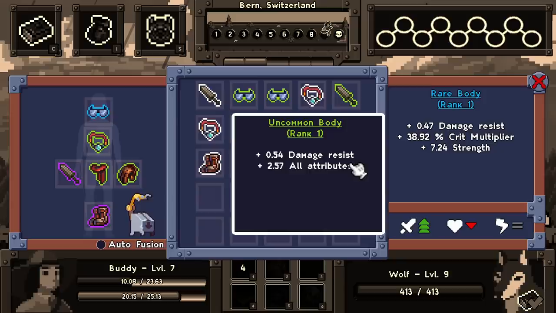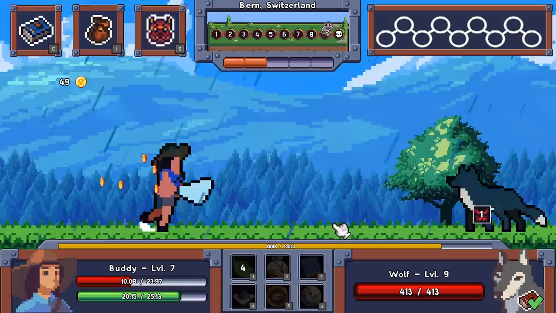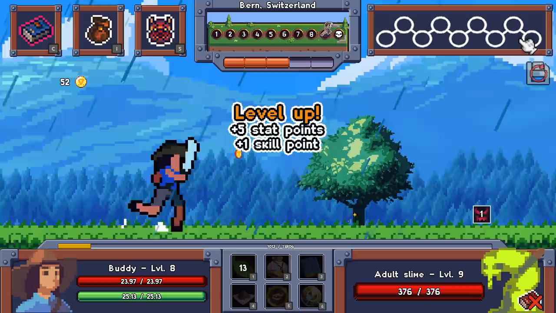Damage resist down. Crit multiplier. We're gonna do it. Our damage resist is going down, but... Yeah. Go. Oh, thank God. All right. I don't know about these auto-clicks, though, man. I don't know about them.